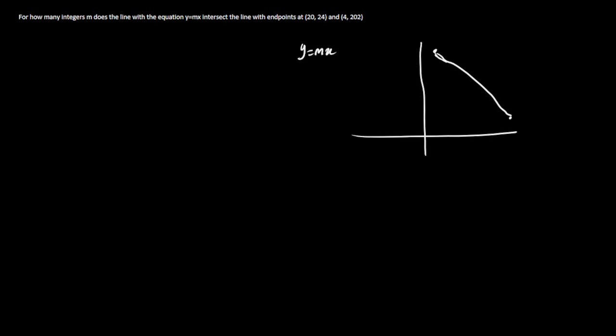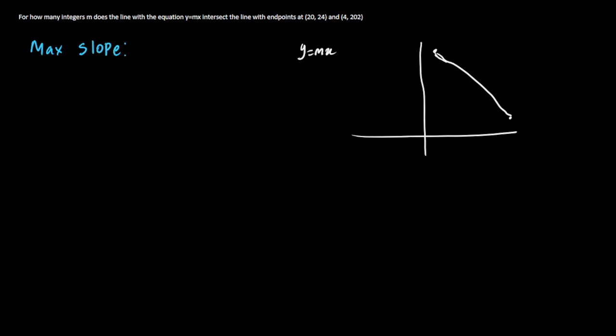So what we have to do is find the maximum slope, and the slope is m, by the way, if that's not clear. And similarly we can find the minimum slope that intersects this point. I didn't draw correctly, but pretend it does. We have to find the minimum slope that intersects this point, and we just have to see all the integers between the maximum slope and the minimum slope. So first, let's start with the maximum slope.